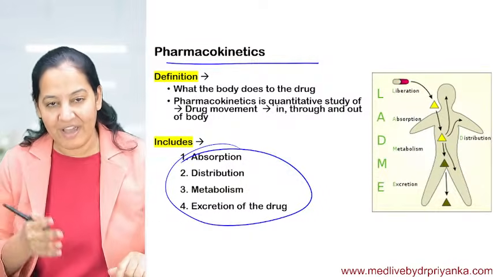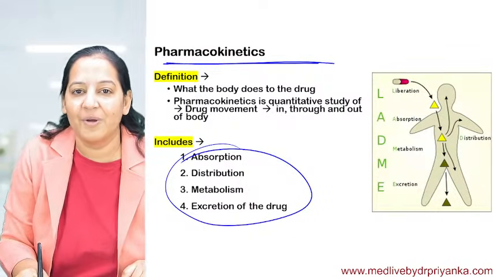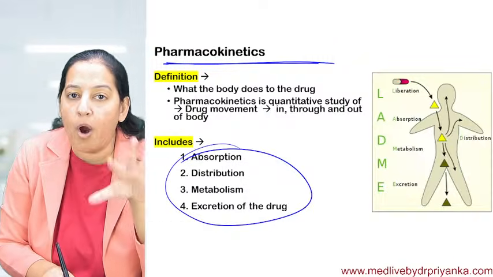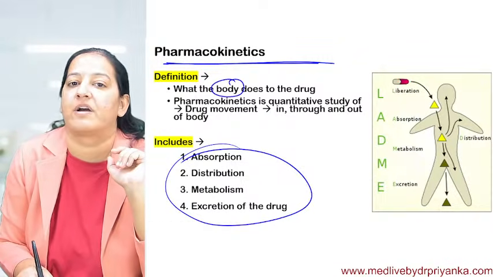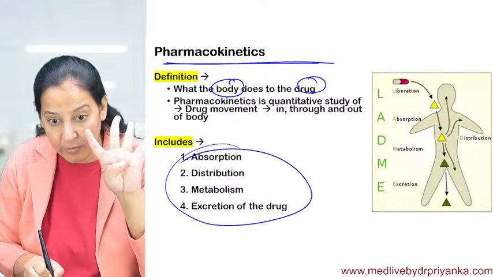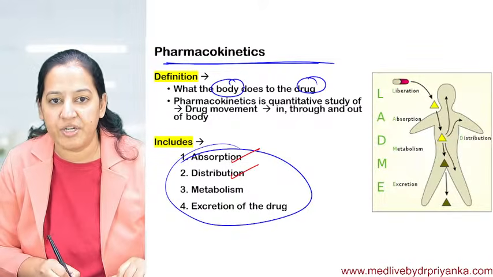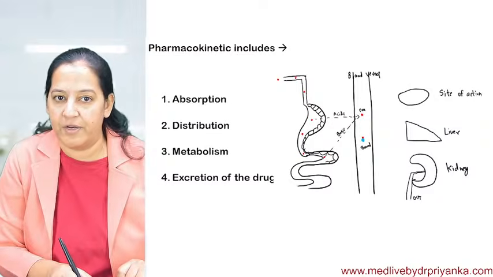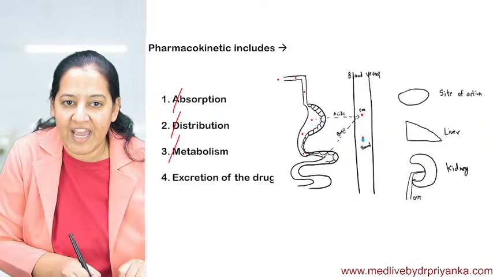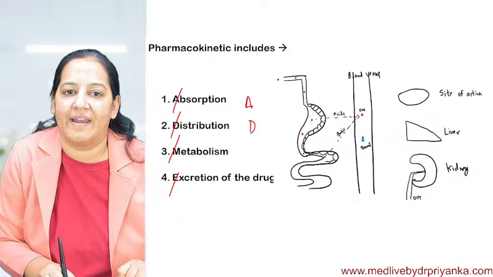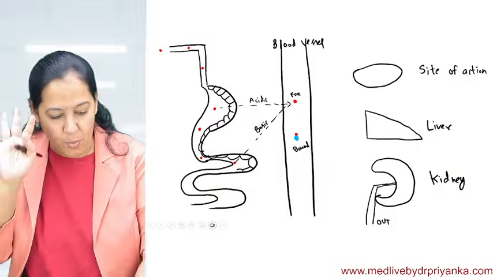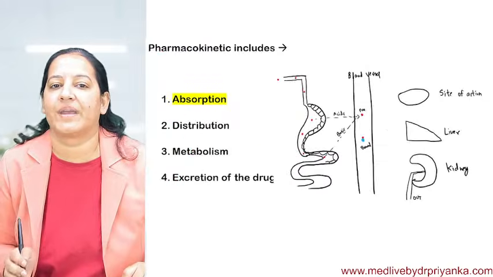Okay, chalo. Today we will start with pharmacokinetics. What is the definition of pharmacokinetics? Everyone knows it is the effect of the body on the drug, what the body is doing on the drug. The body does 4 things. It has 4 parts: absorption, distribution, metabolism, and excretion. You understood what is absorption, distribution, metabolism, and excretion. ADME is the mnemonic you can learn if you want a mnemonic. If you don't want a mnemonic, I have explained twice. What does it mean? The 4 portions, you can see it here.